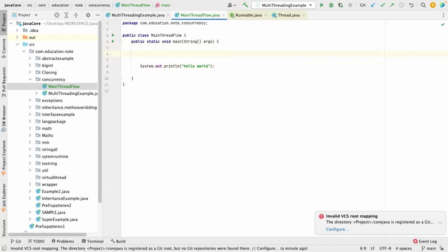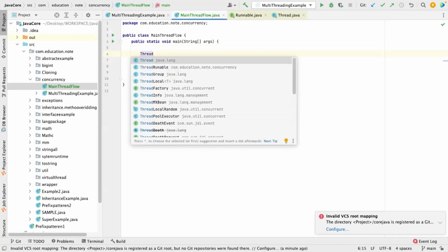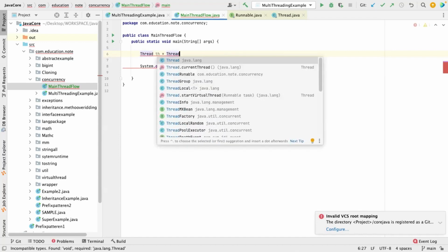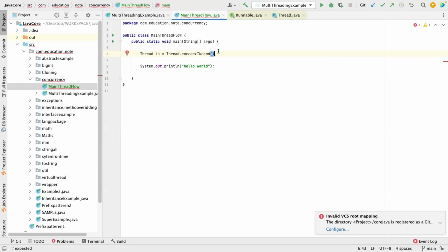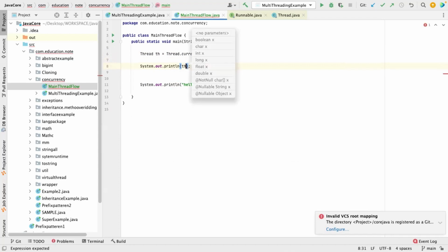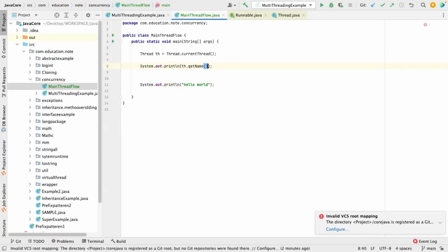So there is a method called currentThread. It will capture the current thread from the flow. So we'll first create an object of Thread, th equal to. Inside the Thread class, there is a method called currentThread. So I capture the current thread in line number 6. And then I will try to print it, right? So th.getName.